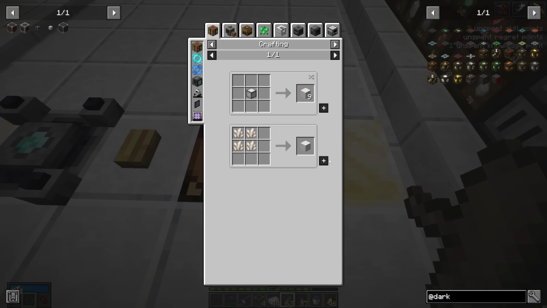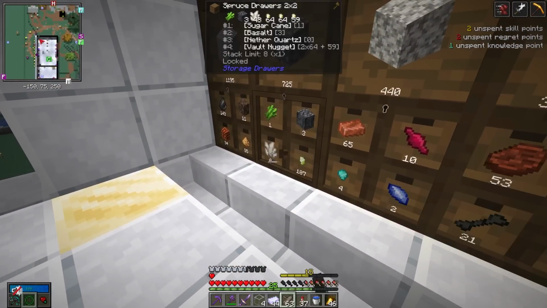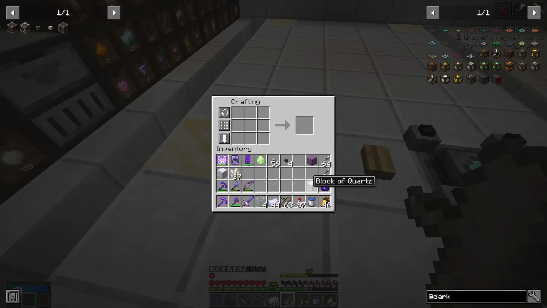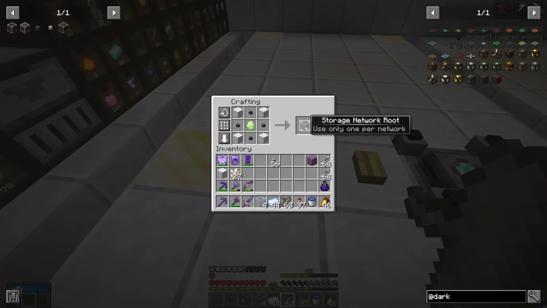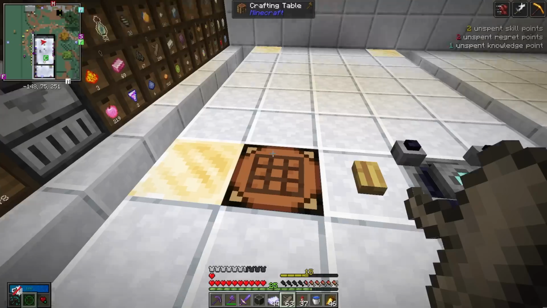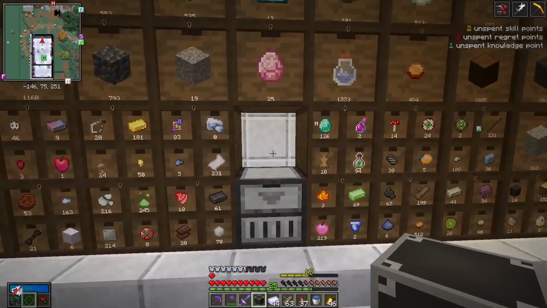And then I need 4 blocks of quartz. What do I have in the way of quartz? Do I have enough for 4 blocks? Let's see here. All right, 4 blocks of quartz. You all know quartz is my favorite. And let's make ourselves the storage network root. There we go. All right, so this is like our controller. This is like the hub, I guess you would say.